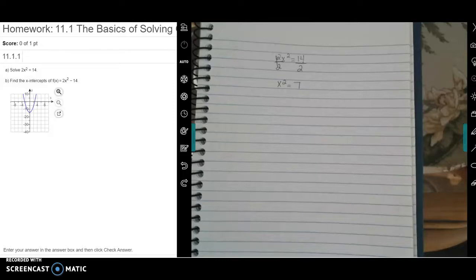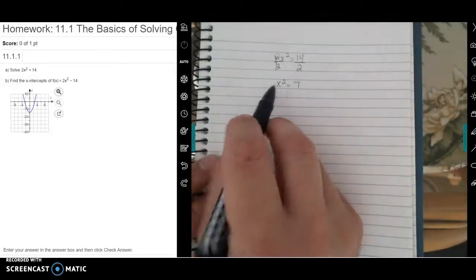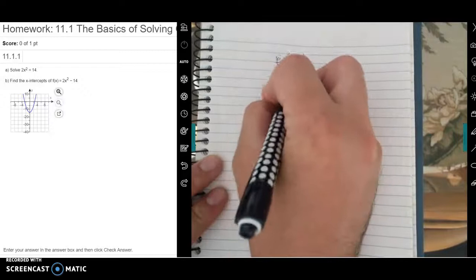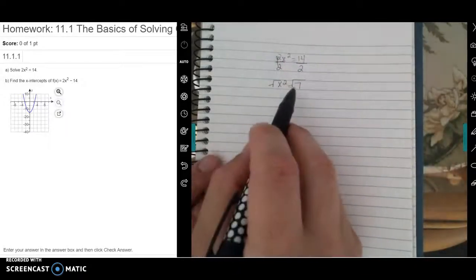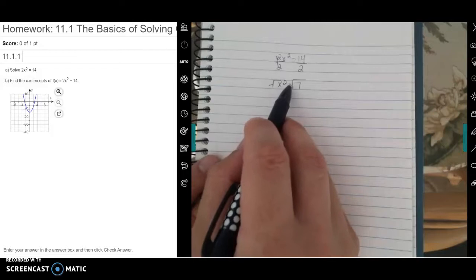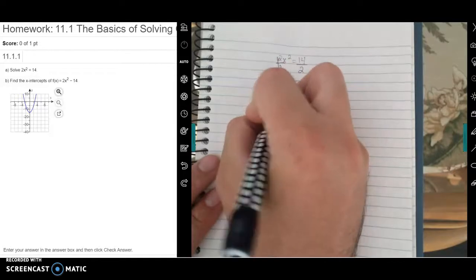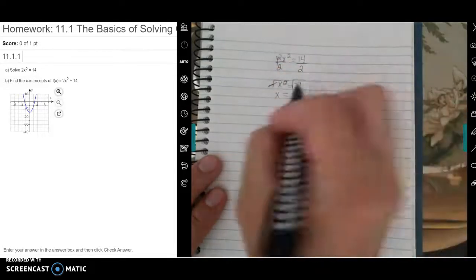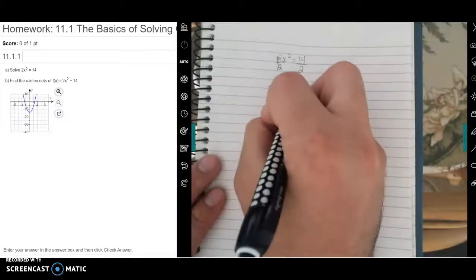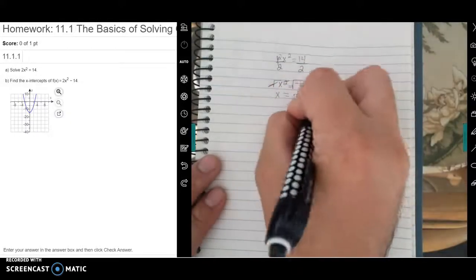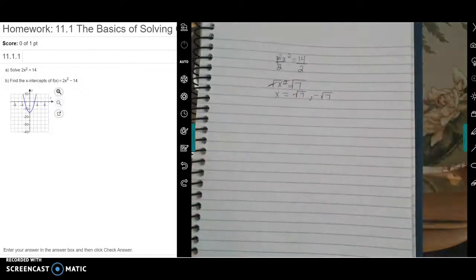All right, now, remember your ultimate goal in solving equations is to get the x by itself. So to get rid of a square, we have to take the square root. Well, the square root property says when you take the square root of each side, you have a plus square root of 7 and a negative square root of 7. So a square root and a square cancel, leaves me with just x. But when we take the square root of the 7, we actually get a positive square root of 7 and a negative square root of 7. So we have two x values. And since the x is by itself, we're done. It's solved for. So that's the first part.